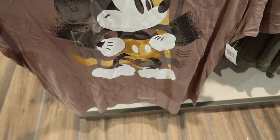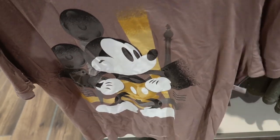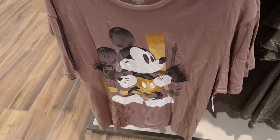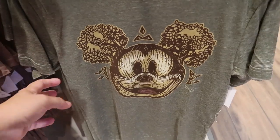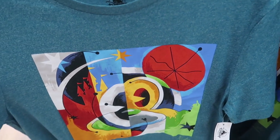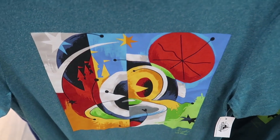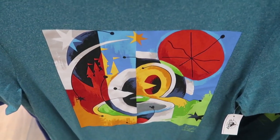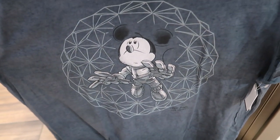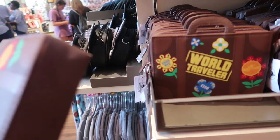This doesn't have the sign but I haven't seen this before — there's like a whole line of Mickey illustrated by different artists. This one says Hollywood Studios Mickey. The one next to it is $40, so I'm thinking this is probably $42. Here is the Animal Kingdom one, which is so cool, and then the Magic Kingdom one — kind of funky, I like it. It's all like the Mickey's 90th-style art, one for each park, $40 a piece.